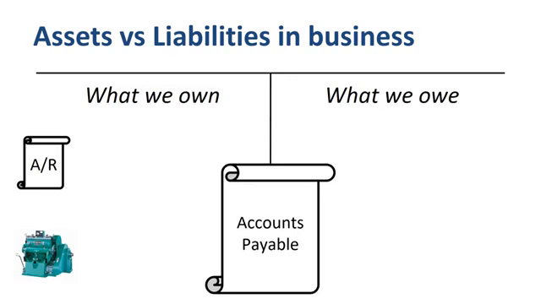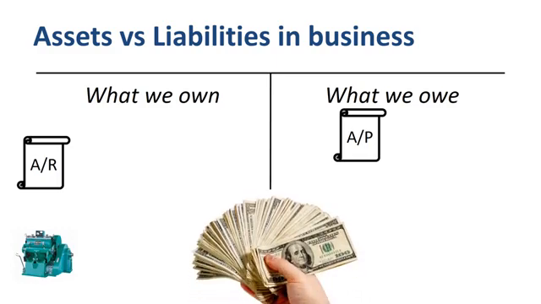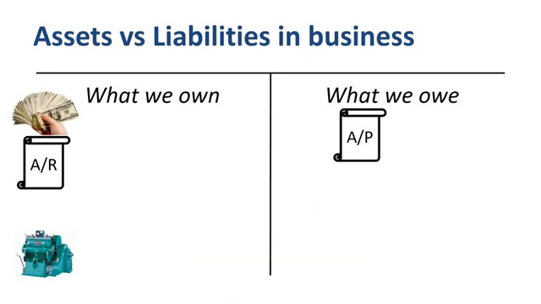We own the right to collect the money for the goods or services we have delivered. What about accounts payable? These are invoices received from a supplier, which the company has not paid yet. This is a liability. We owe money to the supplier. Let's place that on the right. Cash. Cash is a financial asset. Cash is very liquid. In most cases, you can use it immediately to pay your obligations.